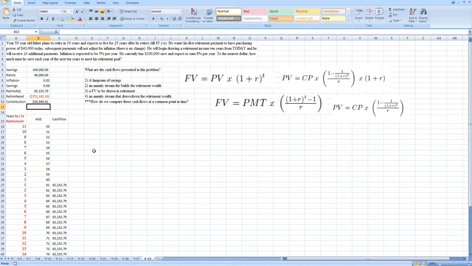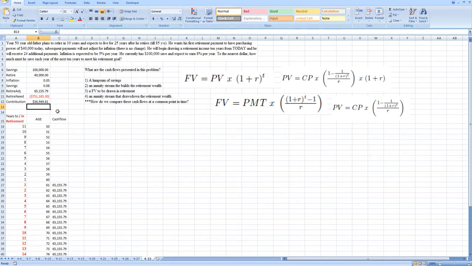So what this is telling us is that we're going to need approximately $36,000, almost $37,000 per year in savings, or your father is rather going to need almost $37,000 a year to fund the retirement goal. That will produce a future value at this point in time of $751,165. Now I know this may seem a little strange, and you're going to want to double check the math.